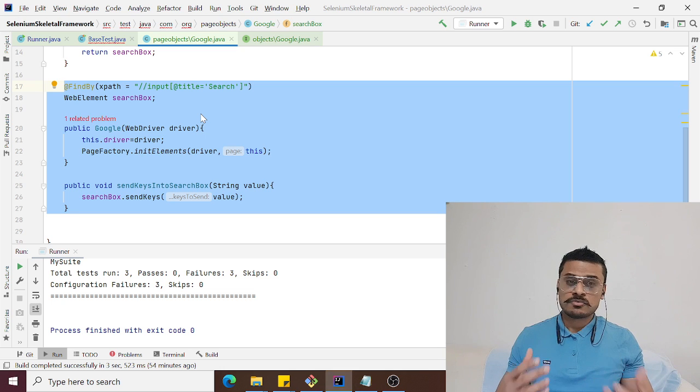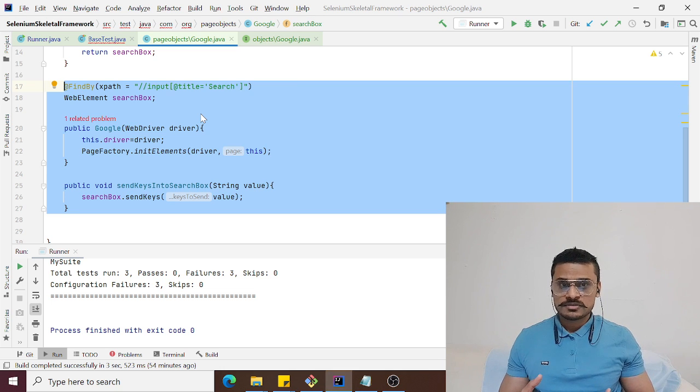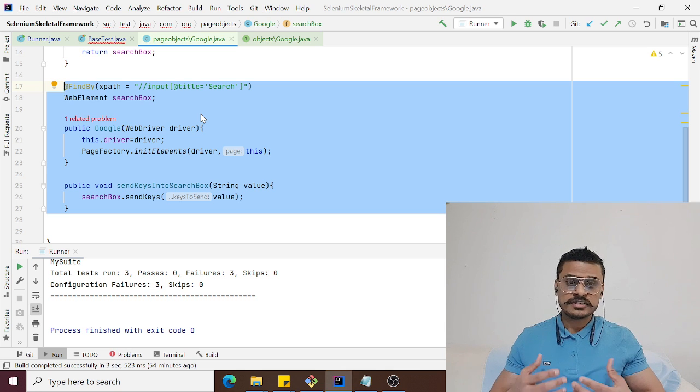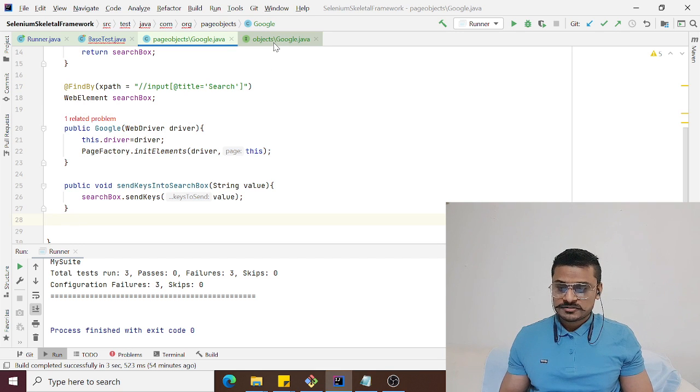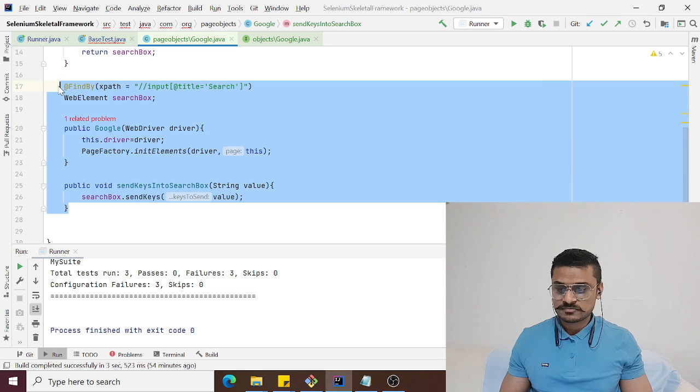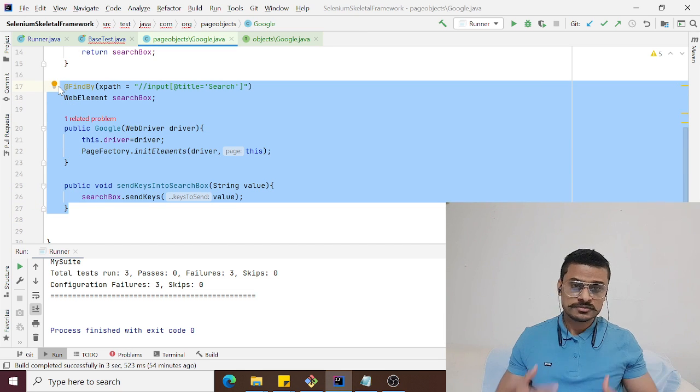Maybe in a quarter you might land 3 or 4 releases. Can you really afford the page object model, if you have to do a lot of changes around your framework? And this increases your scripting as well. This thing is just a single line of code, and the other, if you have to write it, is an overhead on your scripting part as well, which is my fourth point.